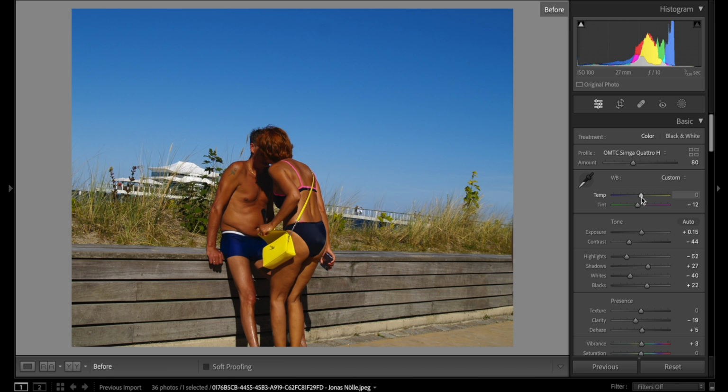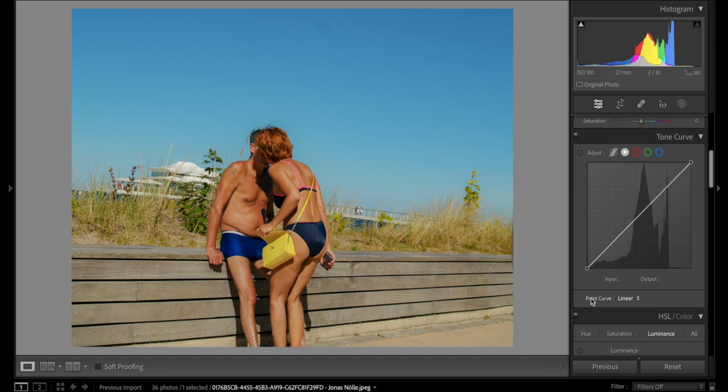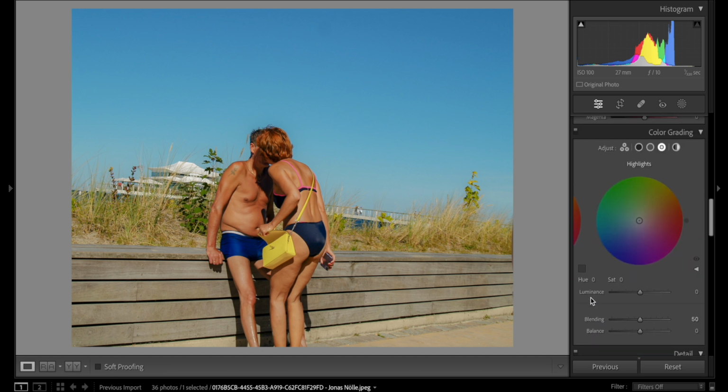Before, after, before, after. I just adore this so much. I'm not going to straighten it. I'm not going to do anything to it. It just is magic. It's funny. I'm still seeing a little bit of this, and I think it's just in the highs. So let's just look at the color grade really fast. And I'm just feeling like I see a little bit of that magenta. And I'm just going to balance it out with a little bit of lime.